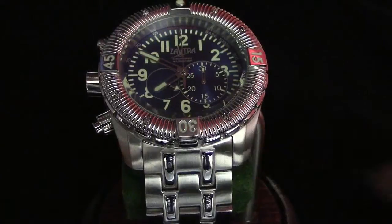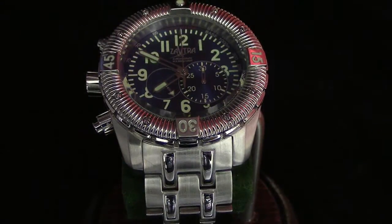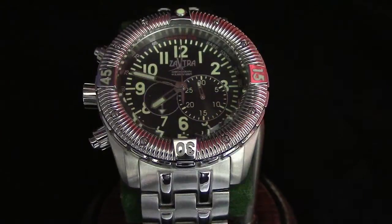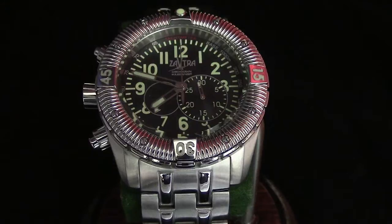But if you want a classic blue, if you're that blue jean person, this is the one for you. We've got one more to go. And last but certainly not least is going to be the black option that's done on this. And I hope the camera's picking up really well.